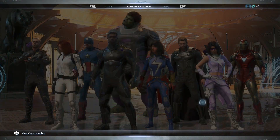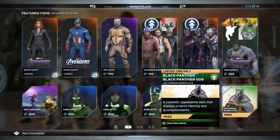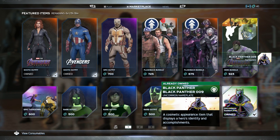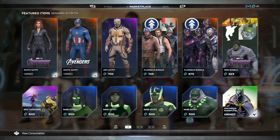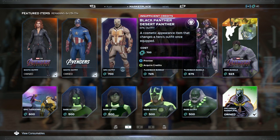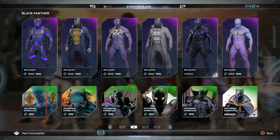Then we've got the Black Panther — only a nameplate this week. No free skin. That's fine, the nameplate is straight, but man, I was really hoping we'd be getting some banger skins. The best new thing this week to me is probably this one, if it's even new — I feel like I've seen it last week too. I'm gonna check my last week's marketplace.